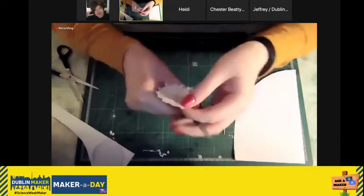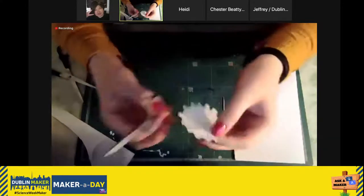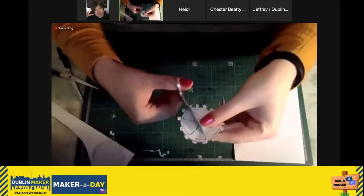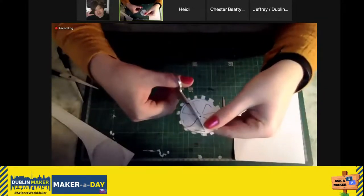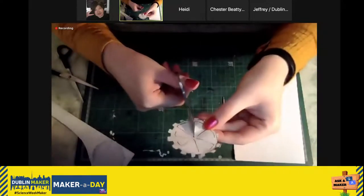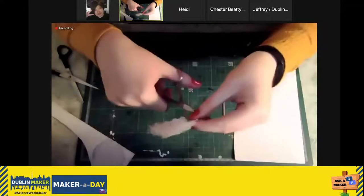Nail scissors are really handy for this because they tend to be slightly curved. So it'll help you cut along the curve a little bit. I will show you maybe a finished one if it's not totally clear what I'm doing right now. I'll cut one out and then I'll show you a finished one.